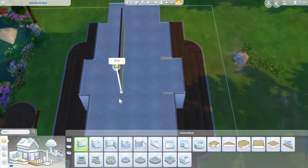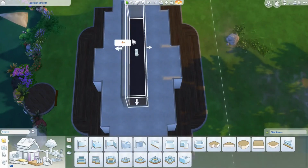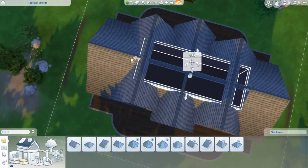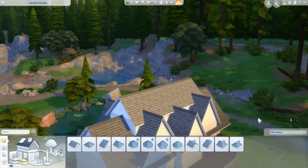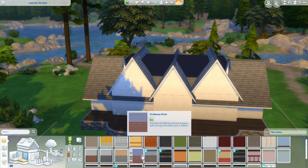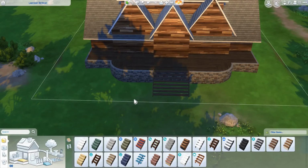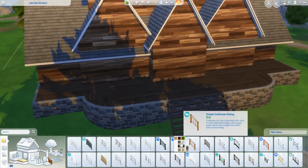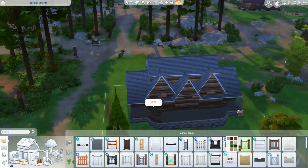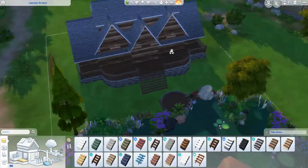I also desperately wanted for there to be an upstairs, and I couldn't figure out how to do it, and I got really annoyed, and I didn't want to look up a tutorial because I was like, I've just watched tutorials about this, how can I not remember how to do it? And then in the end I decided to reconstruct it a little bit and reconfigure it, and then I just have an upstairs, but kind of differently, because right now the roof is still going through and I did not want the roof to go through because it's kind of annoying. So I'm pretty sure I changed that up when I changed the roof.